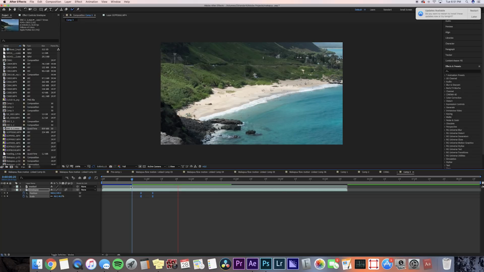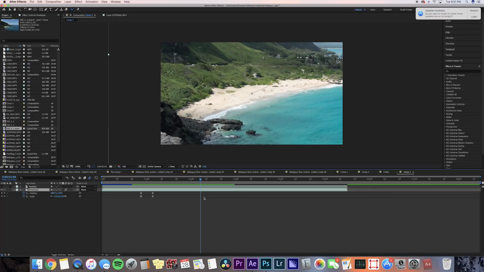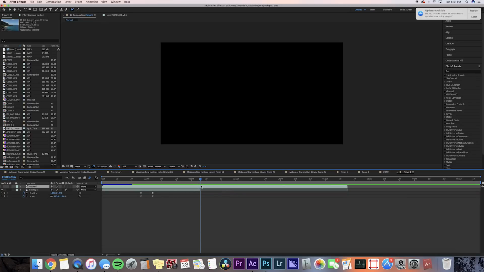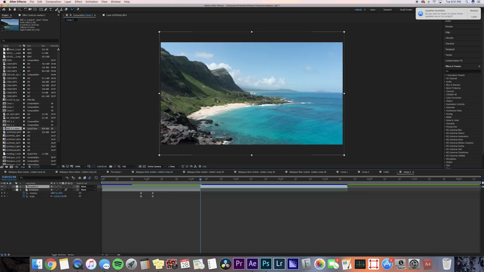Now we're gonna add the sort of masking transition effect, and this is gonna be the way that we smoothly transition from this clip to a different time lapse. So I'm gonna go a little bit more forward in the clip when I want to transition, and I'm gonna press Command Shift D and just delete the ending of the clip. And then I'm gonna go to my masked layer and press Command Shift D at the same spot and delete the beginning of that clip. So now our mask clip is just back to the regular base time lapse without any sort of position or scaling right now. And what I want to do is mask out the sky.